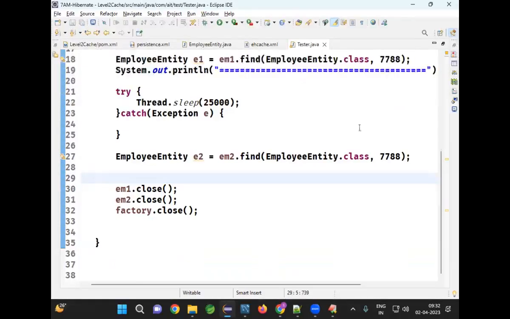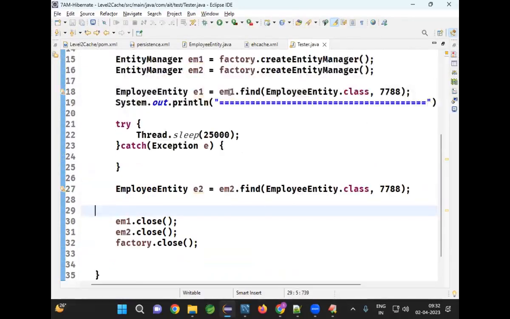Look at this. First I'm loading. Tell me what happens when I'm loading it. If I'm writing em1.find, it's the first time. First time means it is loaded from database. It will be copied to level 2 cache and also copied to level 1 cache. That's for sure.